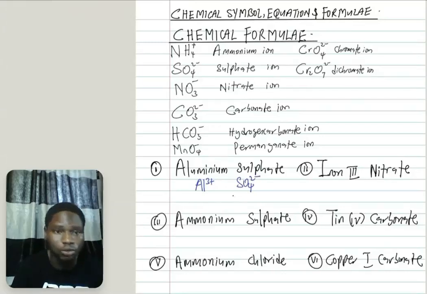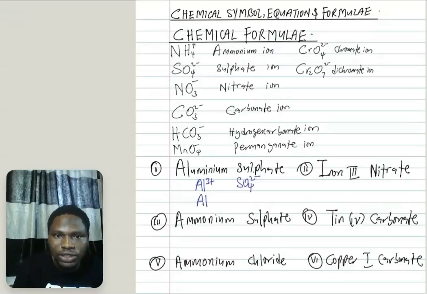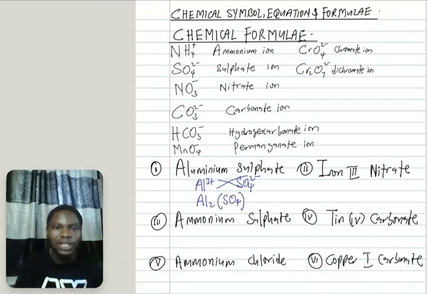Now pay attention to all this. You are going to exchange valency. But see the way you are going to exchange valency here. I say Al, the 2 on this ion, you put it here, like you remember the arrow we normally draw. The 2 here will come here. But if this 3 wants to come here, you are going to put this in a bracket because it's actually more than one atom. You put it in a bracket, then this 3 will come here.